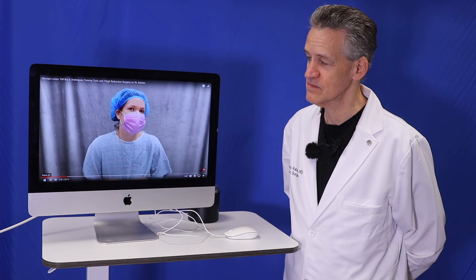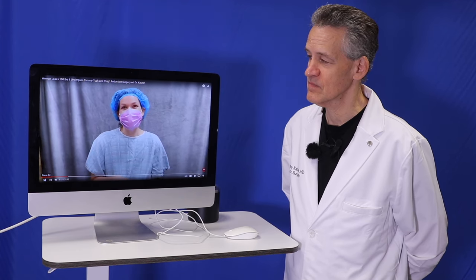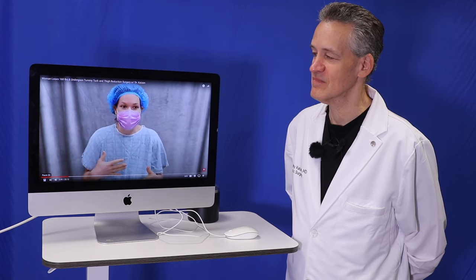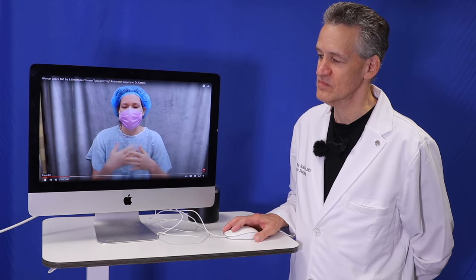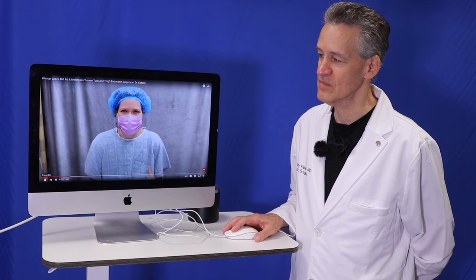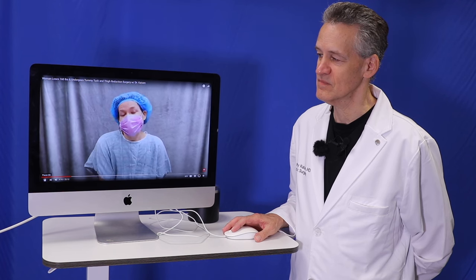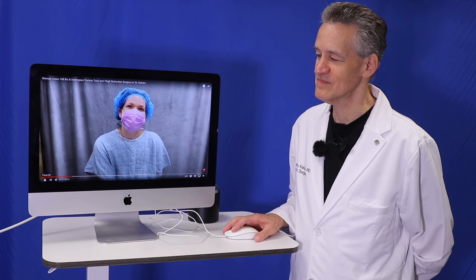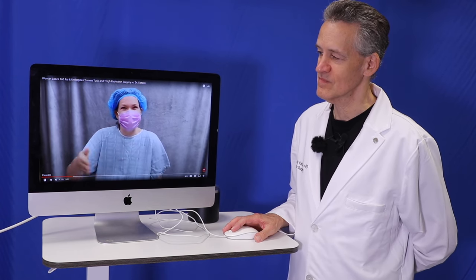I had been researching loose skin surgeries for quite some time. Not even six months after I started my eating program, I had lost maybe 60–70 pounds and I was like, oh no, this is going to be a problem. My skin isn't bouncing back. But it's good to know there are options like lower body lifts and brachioplasty — the arm lift. There's so many great options for loose skin; it's no reason not to change your life and change your health. Some people live with their loose skin and are super happy with it, but I want to go out and wear a bikini and feel confident. I've been preparing for this surgery for so long, so I feel very mentally prepared and well informed about the decision.